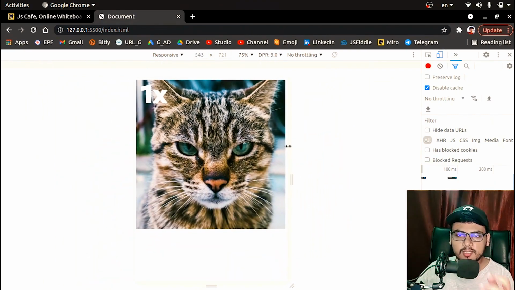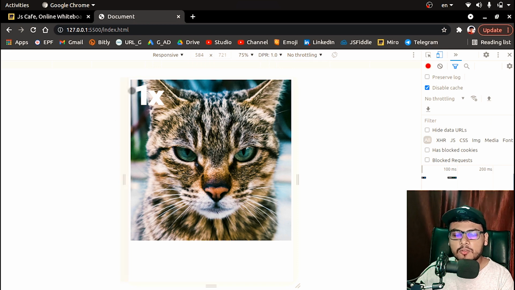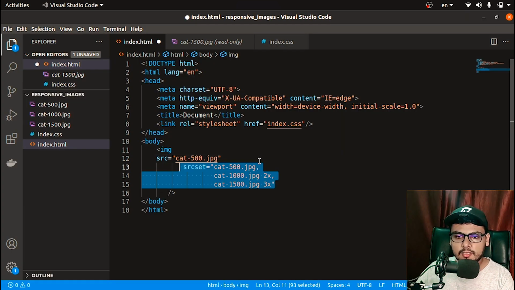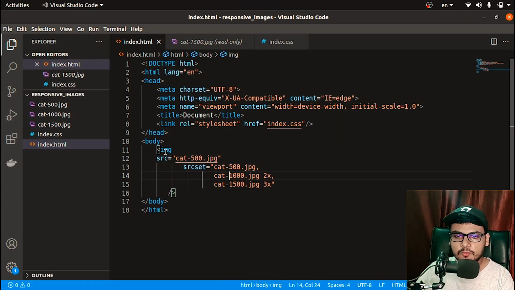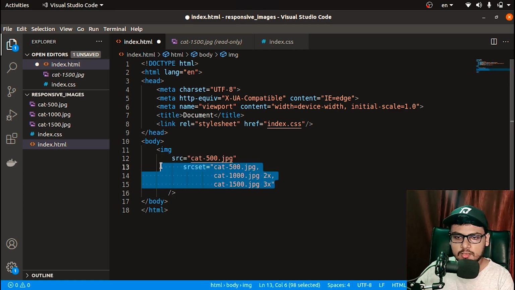Now is there some way where if I change the DPR value to 1, I should be able to see the 1x image, if I change the DPR to 2, I should see 2x, and if I change DPR to 3, I should see 3x? Now I'll uncomment the code which I just removed, and add it over here. Let me add the indentations.